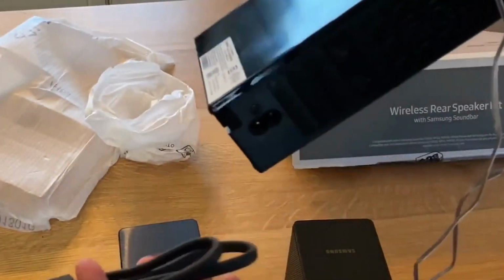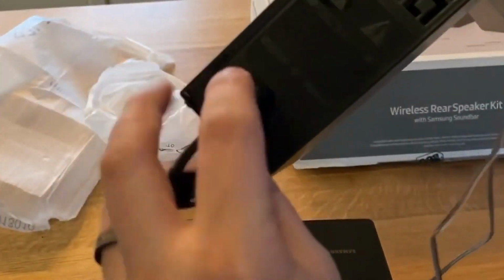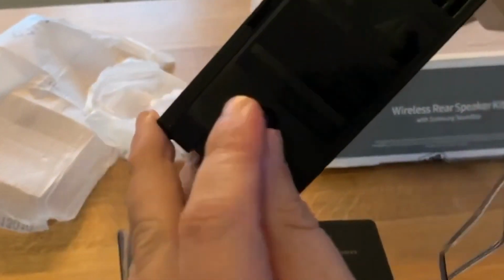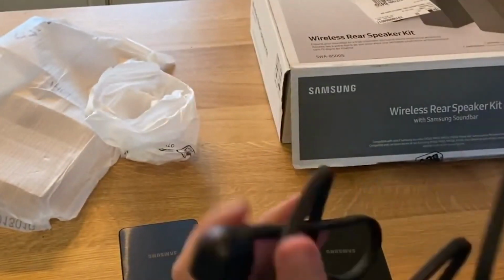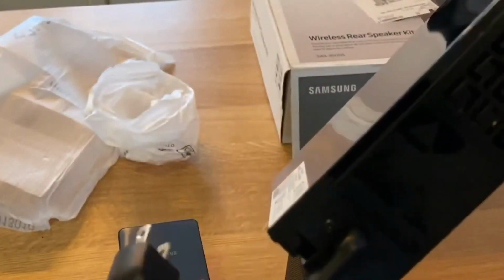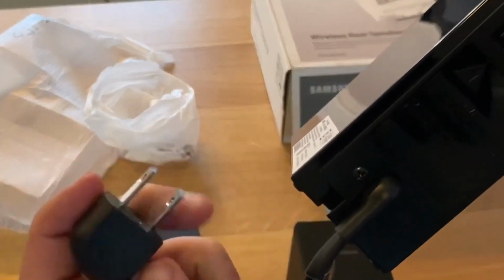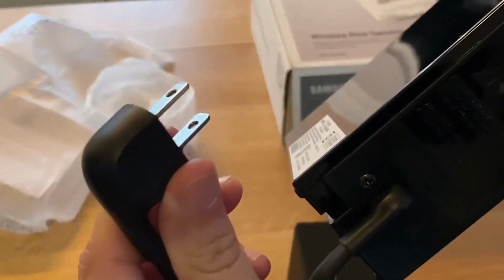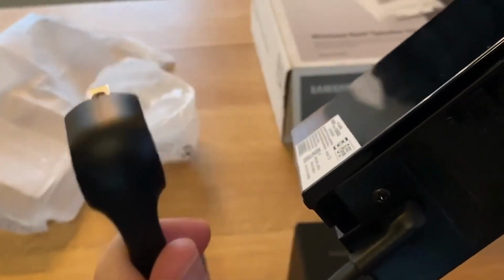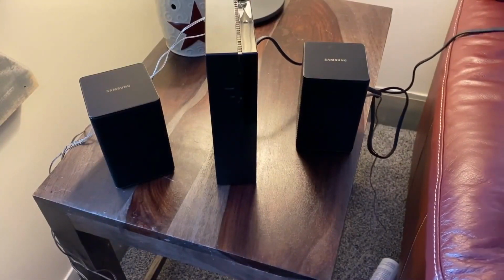Okay, now last but not least, as far as connecting up the cables, is the main power cable here. And that just gets plugged in just like so. On the other end, it looks like this. One thing I do like about some of these newer Samsung devices is that sometimes you get these big old electrical brick outlets that end up taking up 2 of your plug-ins, but this is nice and narrow. It just plugs right in. Okay, so we're going to go ahead and plug in the sound bar now.